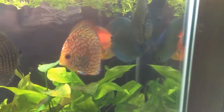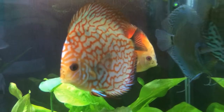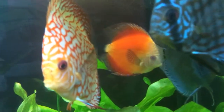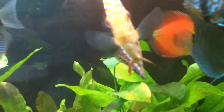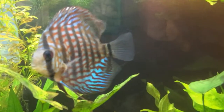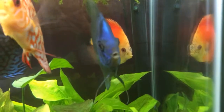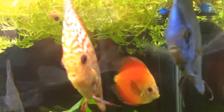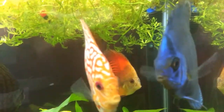There's my 5 discus. This pigeon blood here is the largest one, and he eats the most out of all of them. As they're coming right towards the camera, they're thinking I'm going to feed them. This cobalt too is the second largest one out of them all. Look at that pigeon. Look at the two of them there. They're waiting for food. It's almost feeding time. I'll be feeding them shortly.